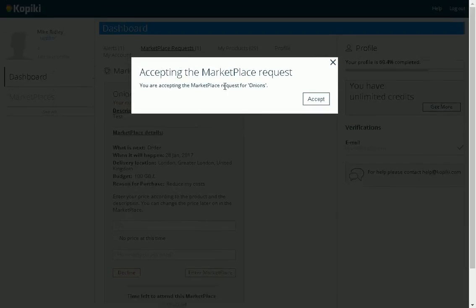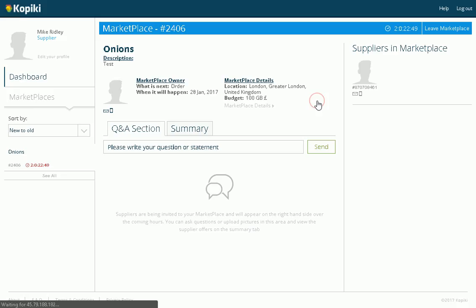So what we're saying here is by accepting the marketplace request, that's going to charge the credit. Now I'm on unlimited credits, but if you're on free credits you get 2 a month, so this is going to use up one of your credits, and obviously you can buy other packs as well. But once you enter the marketplace, it's going to cost you a credit to enter. So now we're in the marketplace environment.